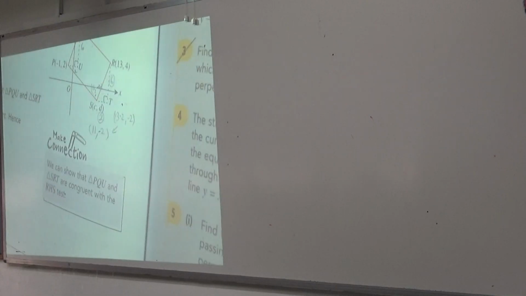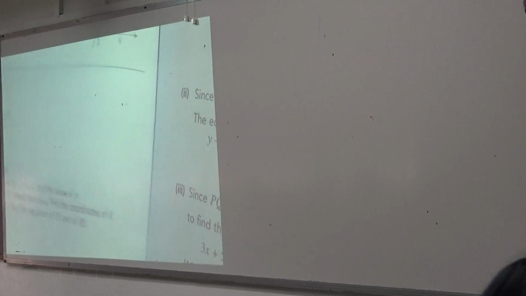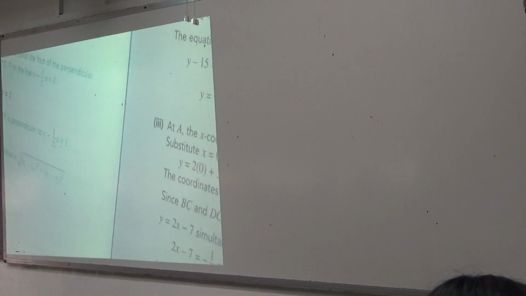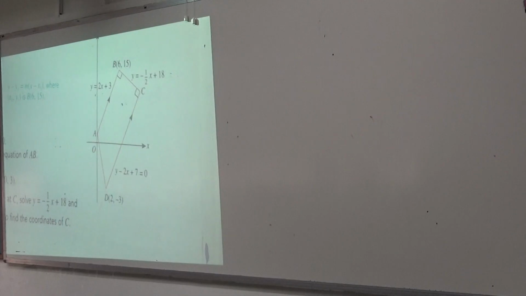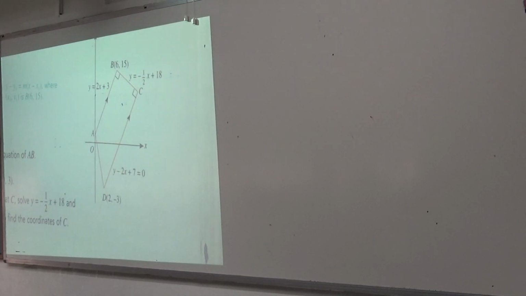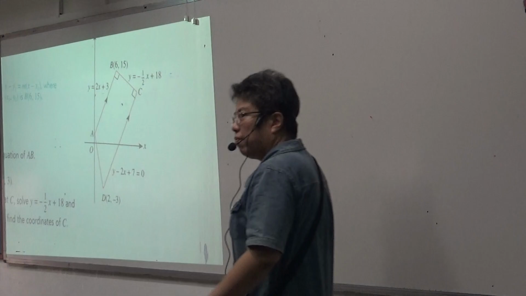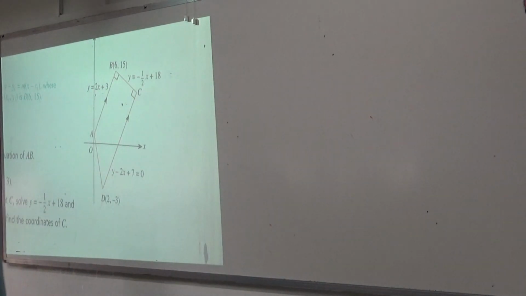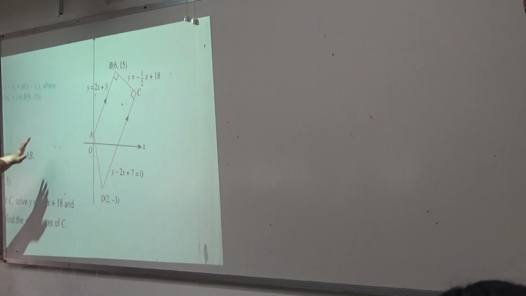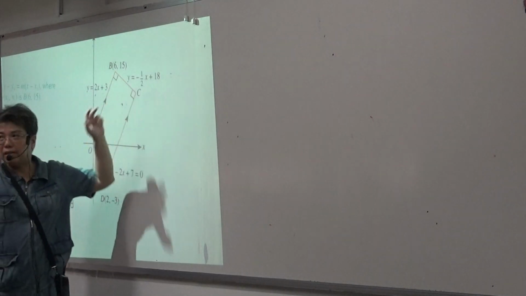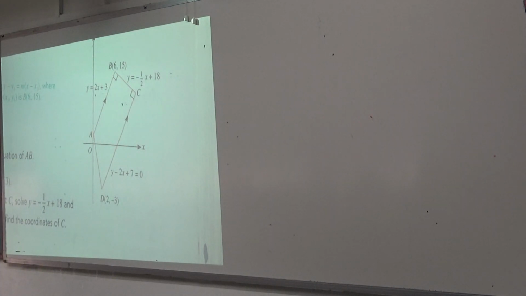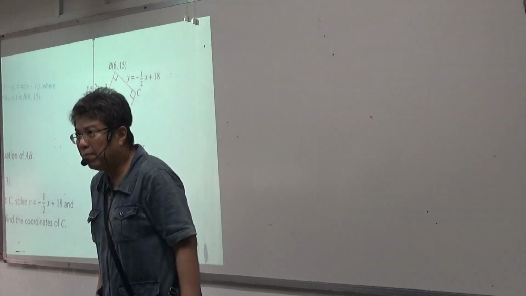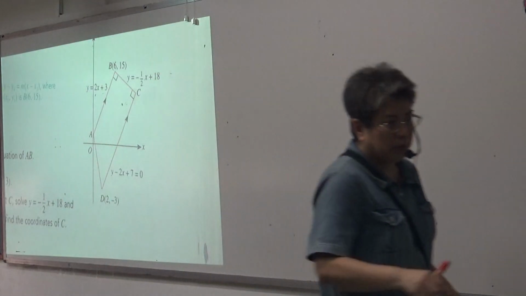Now, can you turn back to example 6? Not example 6, example 5. Can you look at this particular trapezium here? Remember, when I did this, I used half times height times sum of parallel sides. But if I know all 4 coordinates, I can also use the shoelace method. It's faster. Everybody clear? Okay, don't have to work so hard. Everybody okay? Alright.